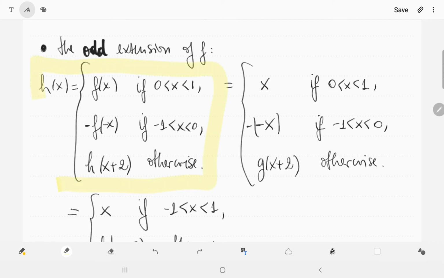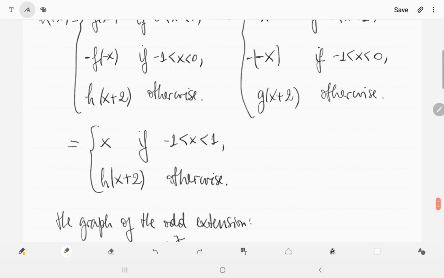Here we only put the definition that we gave before. Again, this part is only to verify that we are now working with an odd function, an odd extension of f called h, and this gives us the periodicity of the function. This is what we have to put here to verify the definition of being an odd function. And in this particular example, we have f equal to x. So this is minus minus x, which is exactly x.